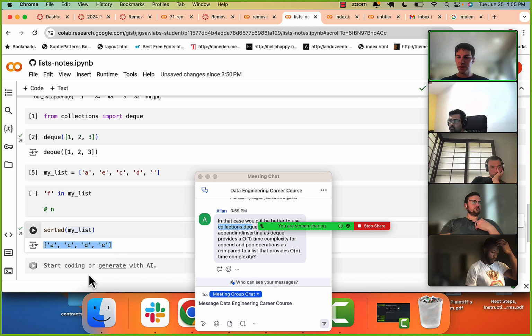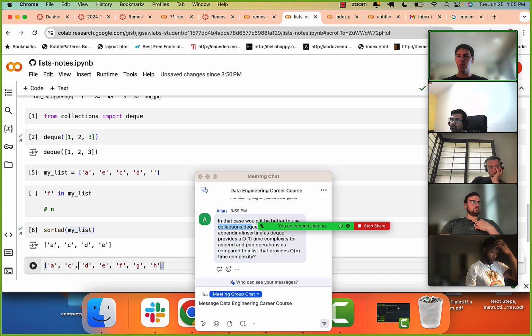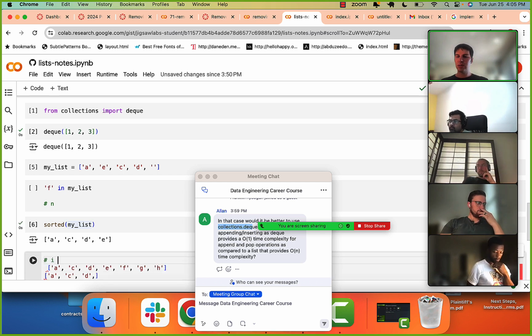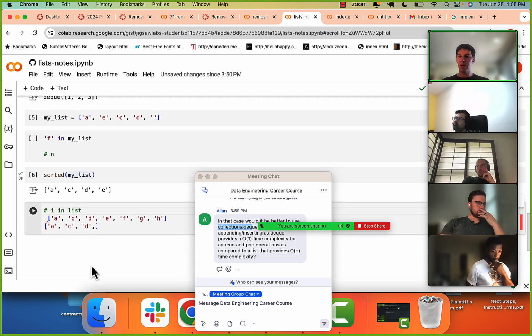Just to make this a little bit better, let's say we have A, C, D, E, F, G, H, and we want to look for the letter I. Once the list is sorted, we can pick a letter. Is I in the list? We don't know, we'll just pick something at the halfway point, the letter E. Now we know we don't have to look through all these elements. That's the benefit.